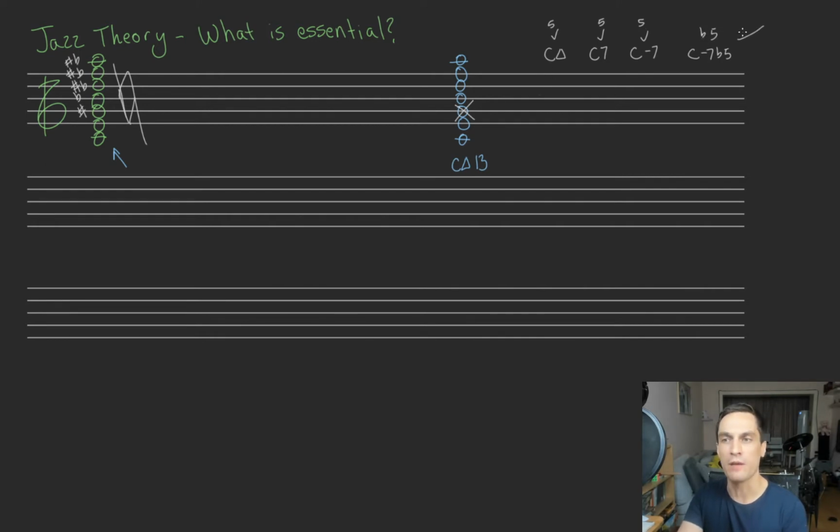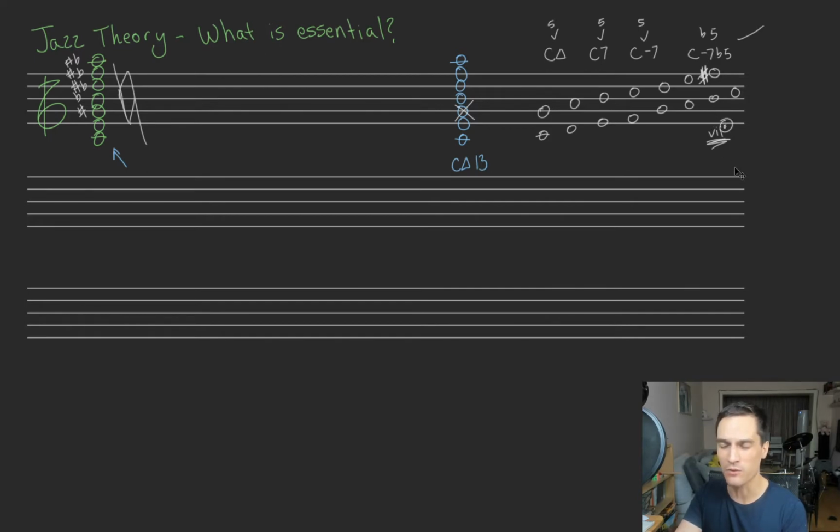You say, well, yeah, okay, but how do you know it's not this one? Well, here's the reason. If I have C major, right? Let's just go on a normal major scale. C, D, E, F, G, A, B, C. And I want to write my 5th on each one. The 5th is there, the 5th is there, the 5th is there, the 5th is there, right? All of these 5ths occur naturally, except this one. This is the one that's weird, on 7. Okay, but having your 7th is kind of strange. And also, on the 7th scale degree anyway, people are going to be, okay, that's the weird one.